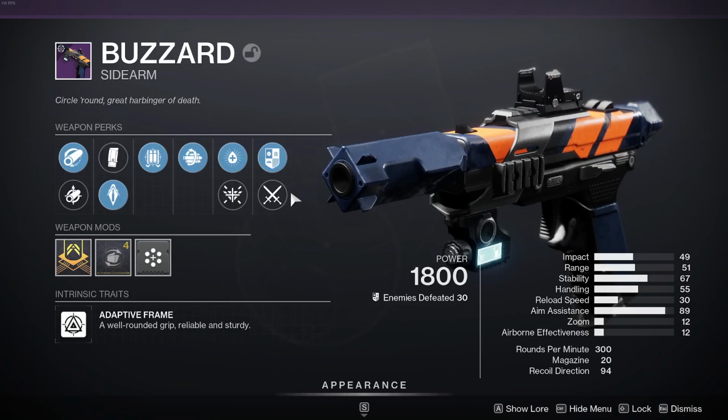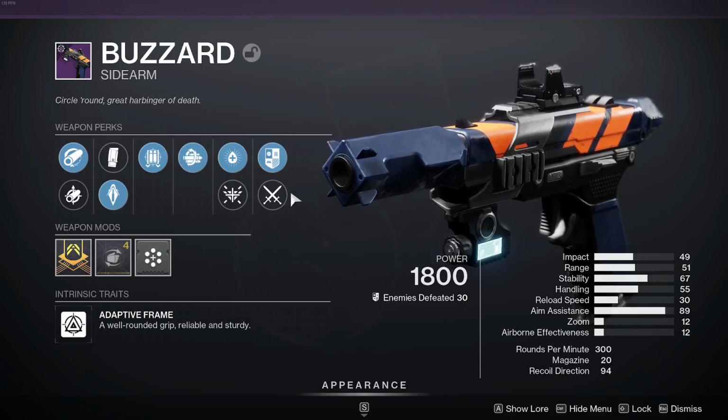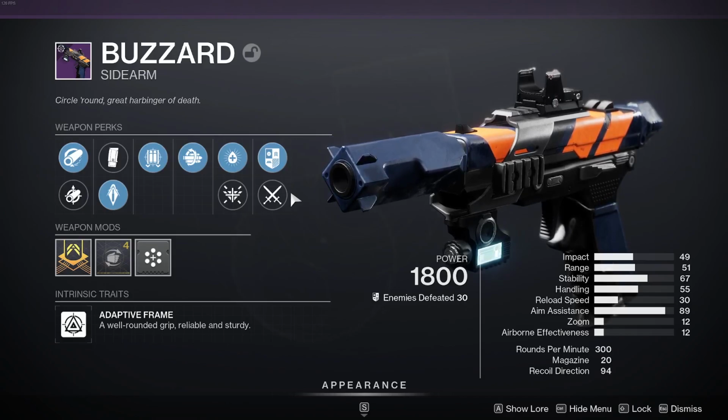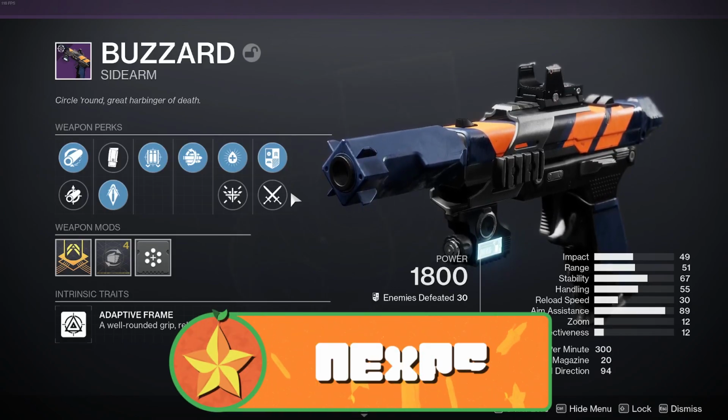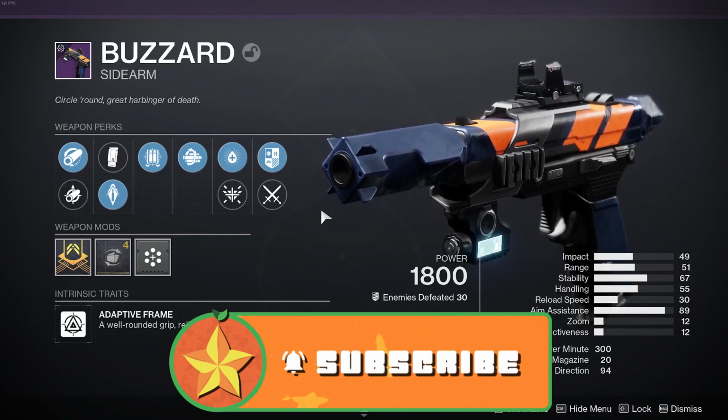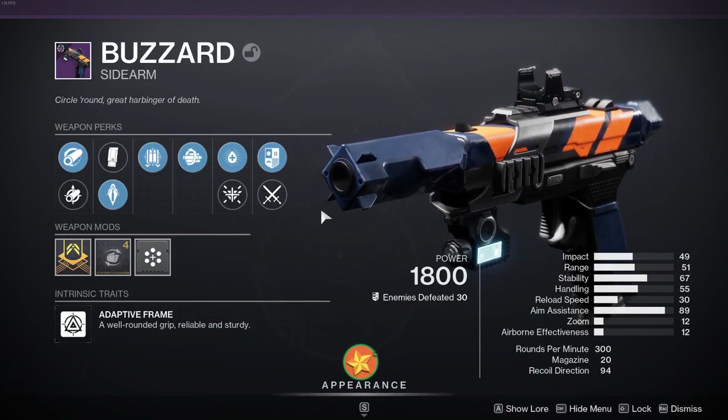I will say though, at the moment, I don't know if it's bugged, but from what I've heard about kinetic tremors on the Buzzard, it takes the full mag to actually proc, which obviously isn't ideal compared to other weapons you can get. So without further ado, let's go in with the sidearm meta into some PvP.